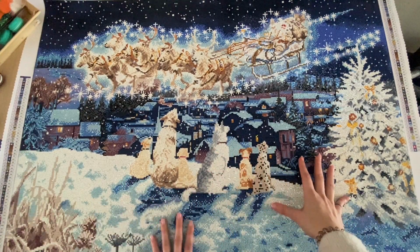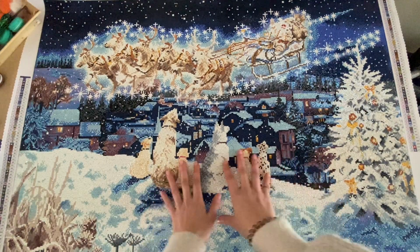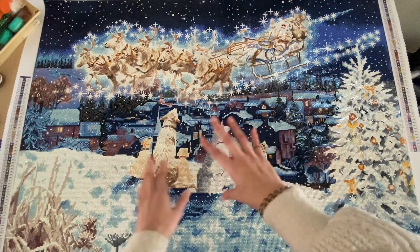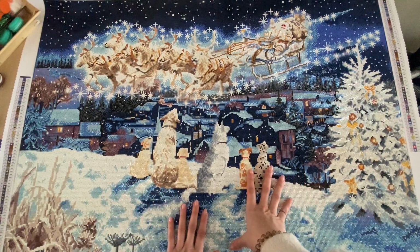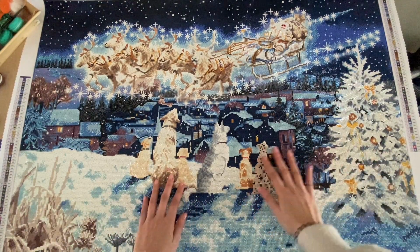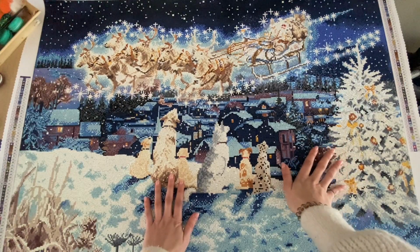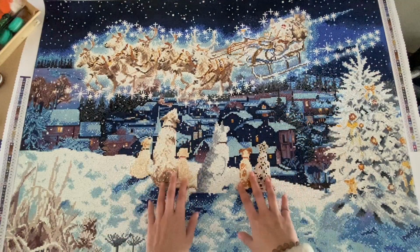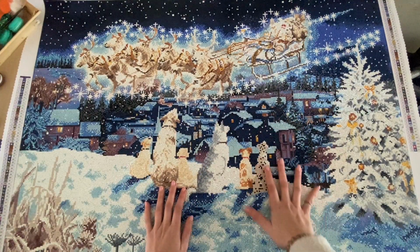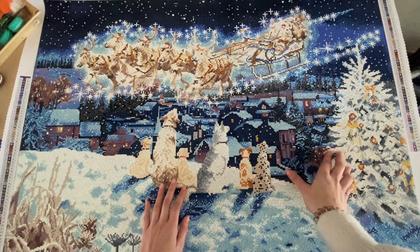So I used my light pad underneath just to make sure that I would see everything as well as possible. Then I also have to remind you that my lighting does not work 100% at the moment. So this might have also played a role, and it's kind of our fault, it has nothing to do with Dreamer Designs.